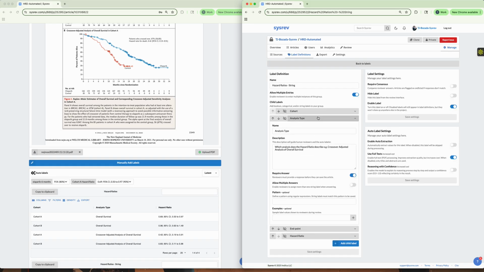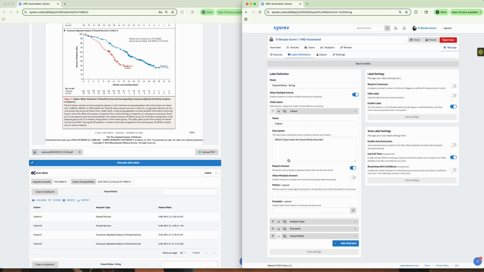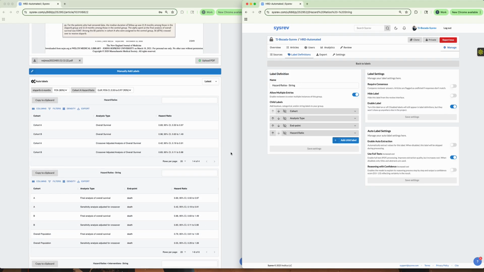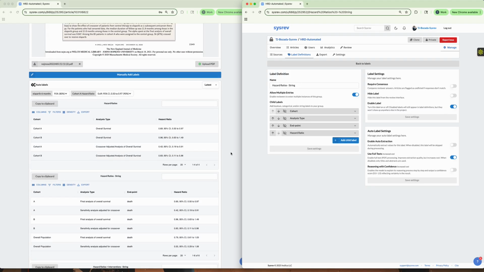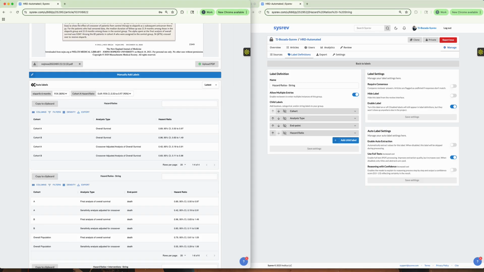All right, well, first let's try to do strings. So instead of me telling it overall survivability and crossover adjusted survivability, instead of me telling it exactly which cohorts to be looking for, could it still pull the right data? And two things are interesting here. First, it now pulled out more information. By constraining it to only consider cohort A and cohort B data, I left off, well, what about the overall population? This article does indeed include an analysis of just everybody. It doesn't only give you cohort A or cohort B answers.